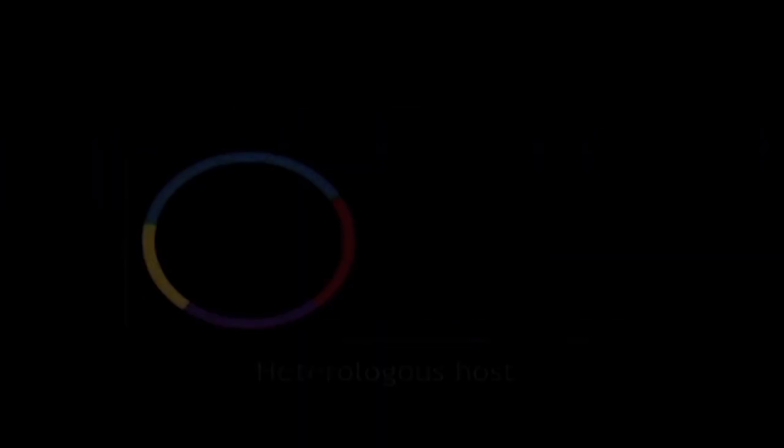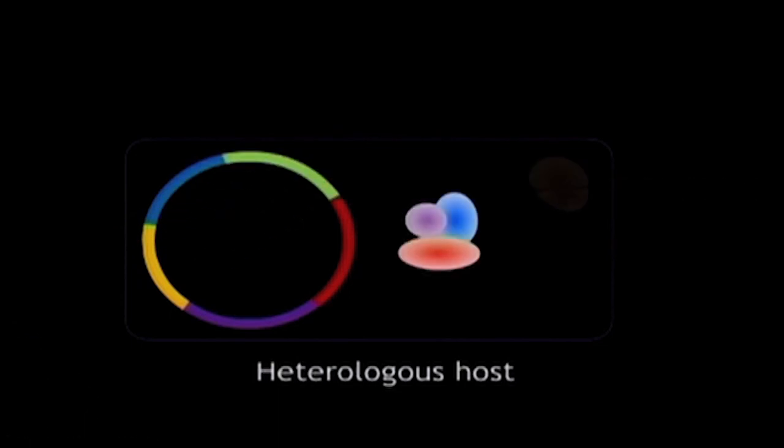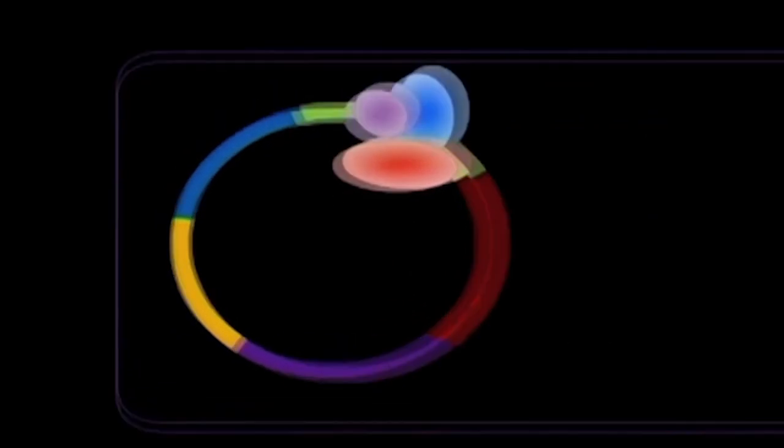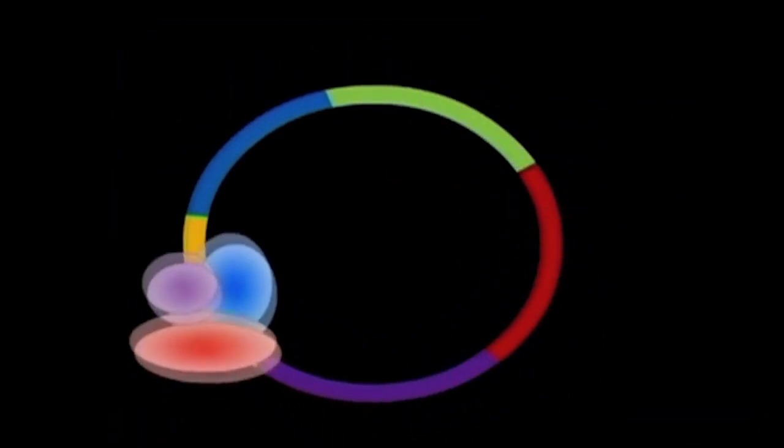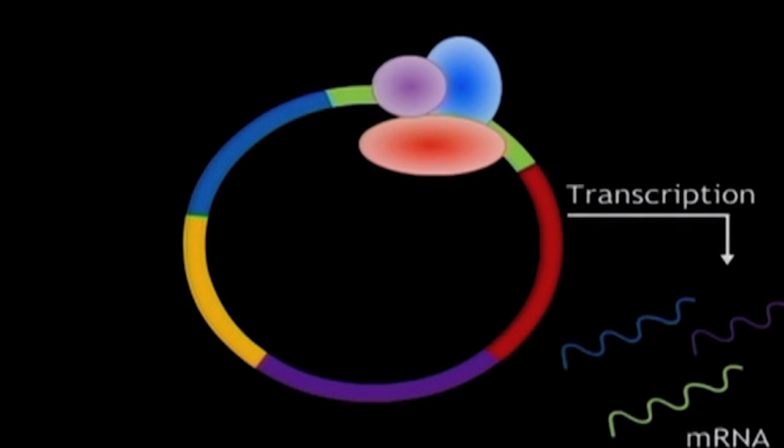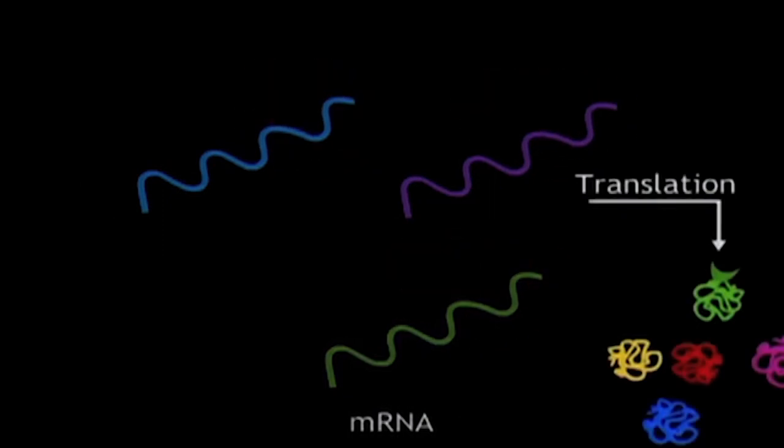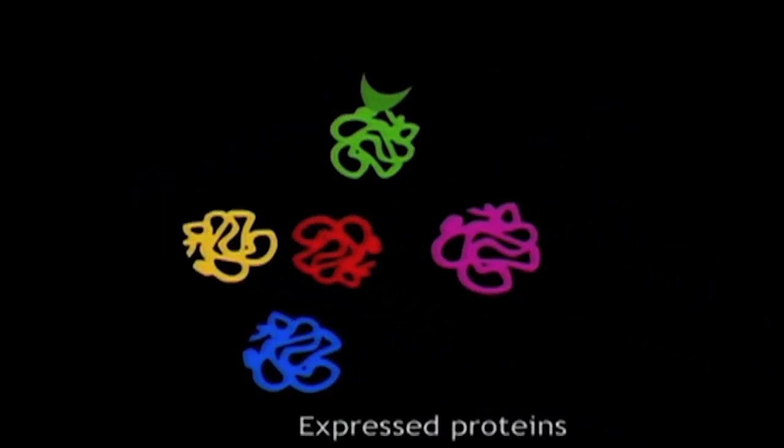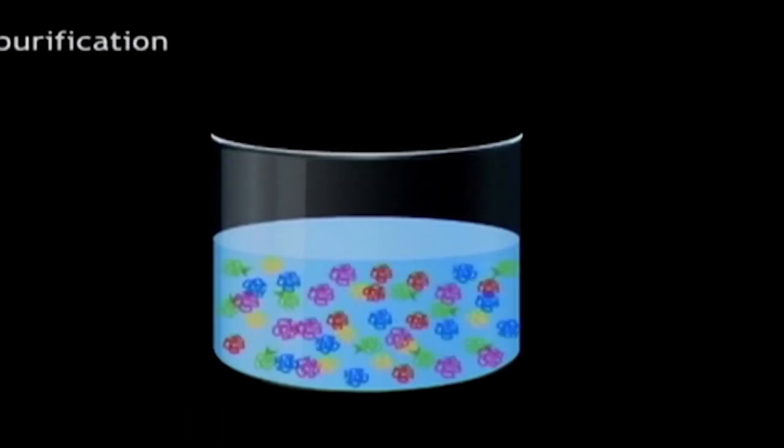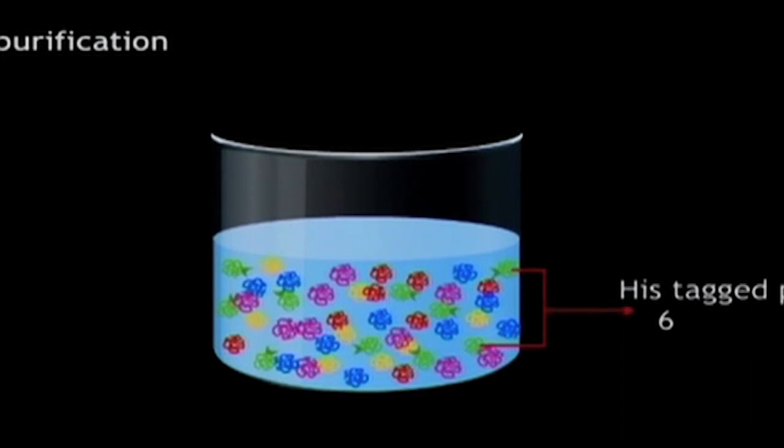How to express the proteins and purify? The gene coding for the protein of interest is expressed in a suitable heterologous host system such as E. coli by using expression vectors like plasmids. The host cell machinery is used for transcription and translation, which results in a mixture of proteins consisting of the target proteins along with other host proteins. Since the protein of interest is expressed along with other proteins native to the host, it is essential to purify the target proteins before they can be used for protein microarray applications.